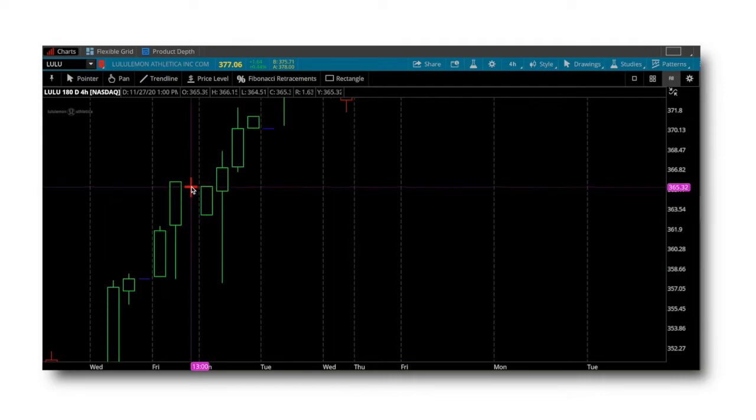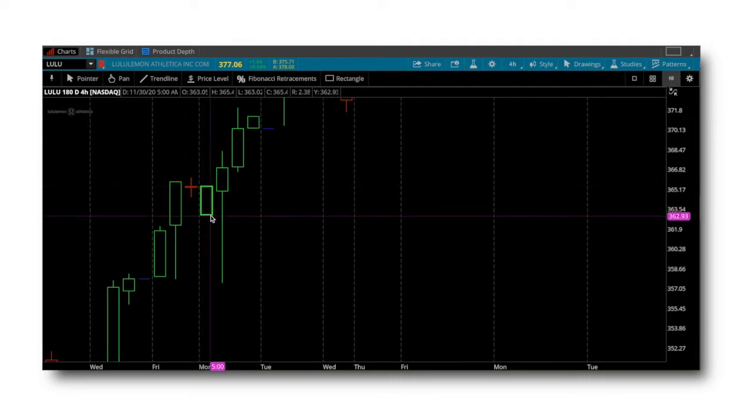The next candle gapped down, right? Maybe on news, you know, for whatever reason. But anyway, it gapped down, but then it got bought up, right? And this is a very bullish candle because there's no upper shadow. Nobody was selling this, right?